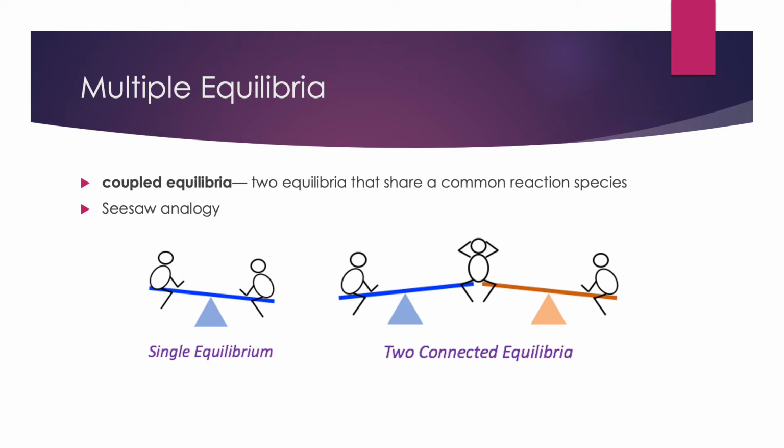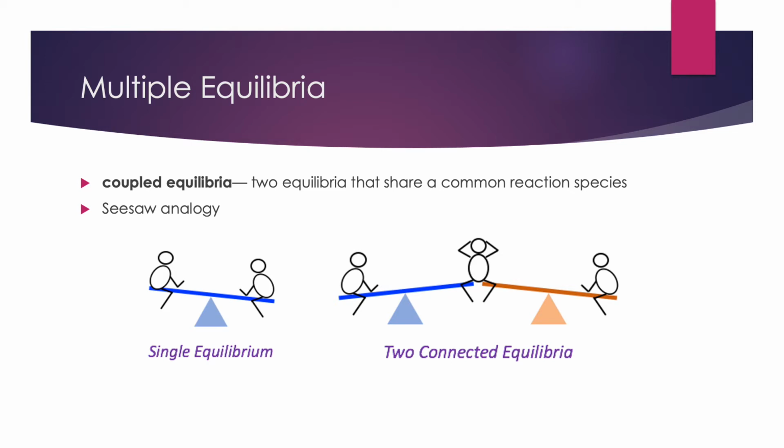Now, one of the other ways that we're going to find is very useful for changing equilibrium systems is by having multiple equilibria present. Now, this doesn't automatically change the situation for us. Those two equilibria have to be coupled together. Now, what does that mean? What does coupled together mean? It basically means that they share a reaction species in common. So if two equilibria, for example, both have hydronium ion present as part of their equilibria, then the two equilibria are influenced by one another because they both affect the concentration of the hydronium ion.